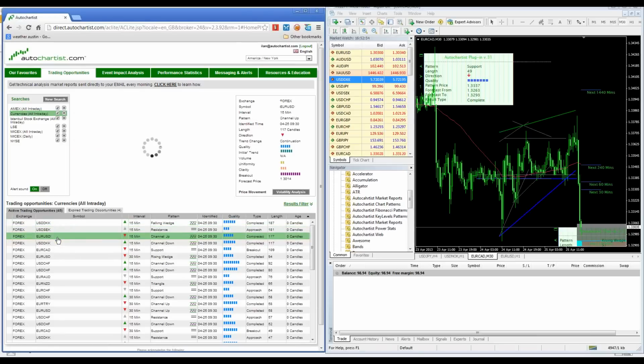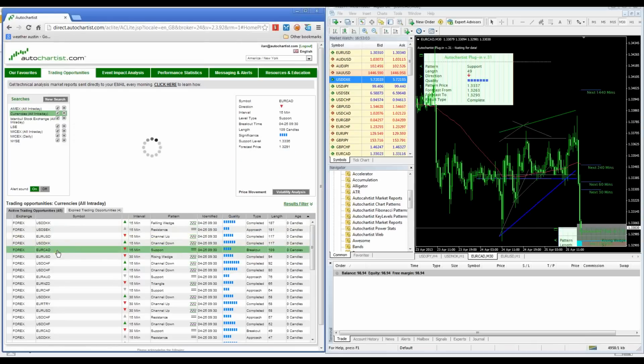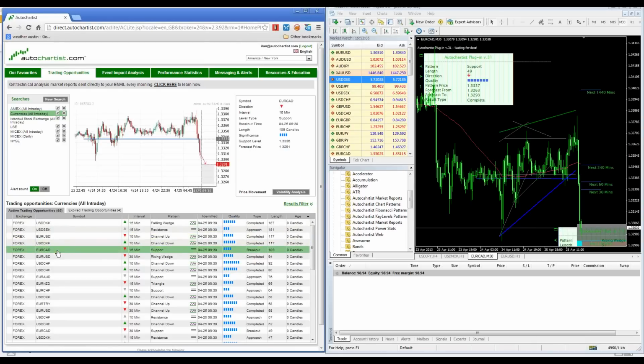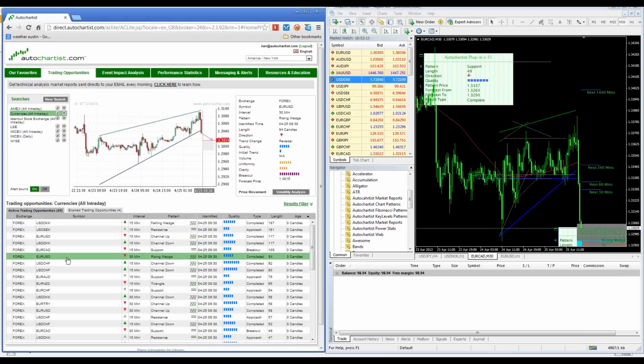Okay. What about this trade over here? Same thing with this trade over here. Is this something we want to trade? I'm not exactly sure whether that's something we want to trade. USD CAD, as I said, this one we're going to wait. If there's a bit of a follow-through, then certainly we can look at taking a short position. Rising wedge, again, I'm not sure. It just looks like a big noisy movement through the breakout level, and so we can carry on and figure out which opportunities we actually want to trade or not.